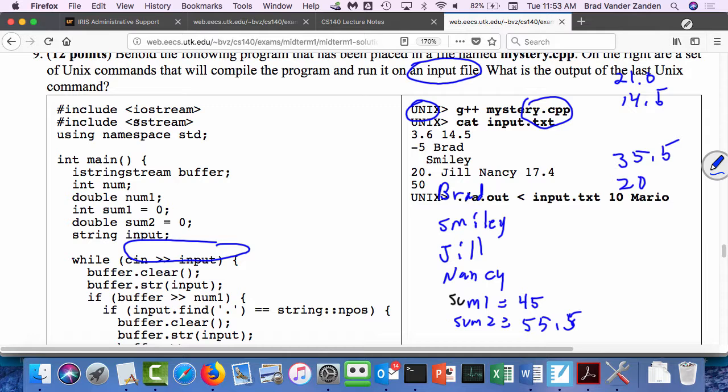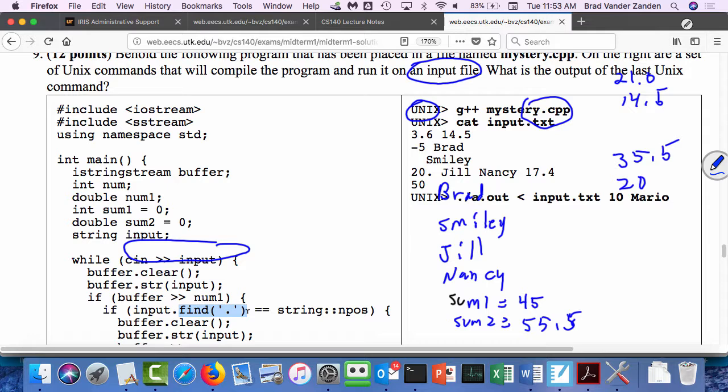Other questions? Yes. I have a question: explain again about string::npos. Yes. So right here, the find function needs to return something. It returns the index of the first location where that period appears in the string.